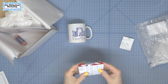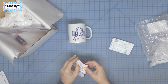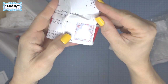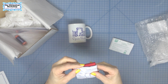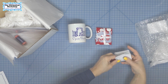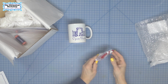And then we get this little teeny tiny bundle of fabric. And what is this? A little Pellon, oh, fusible fleece. So there must be some fusible fleece inside. Oh, let's see if you can see that. Little hat mug rug. There's a little sketch of it. Oh, that is too cute. Too cute. All right, I'm not going to open this up just yet. But if the same fabric isn't somewhere else, we'll open this so you can see what that looks like. But I do want to tuck this in here just so I don't lose it.